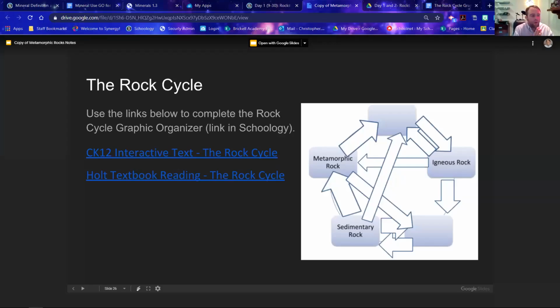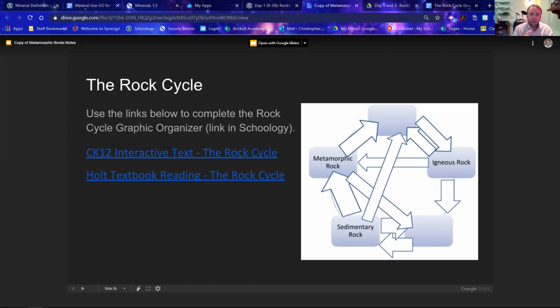Hello again. So now I want to talk briefly about what can happen to a rock. We see them as they are now. How did they get there? And are they static? The quick answer is, of course, they got there through lots of different processes, and depending on if it's metamorphic, igneous, or sedimentary, that can tell you how it came to be.